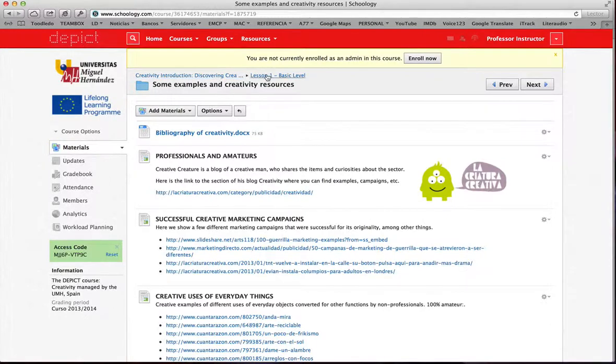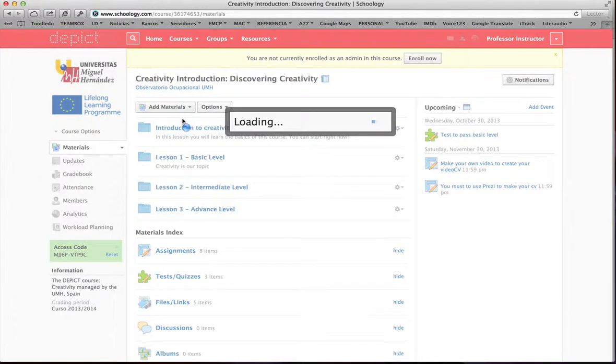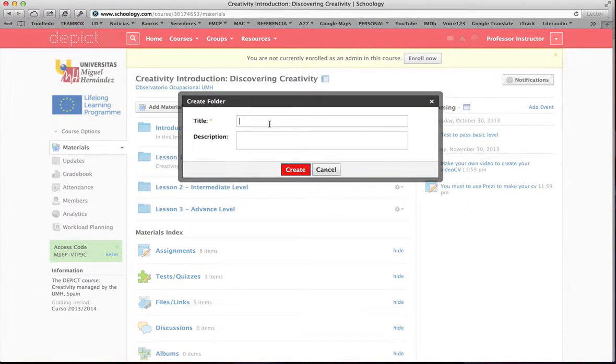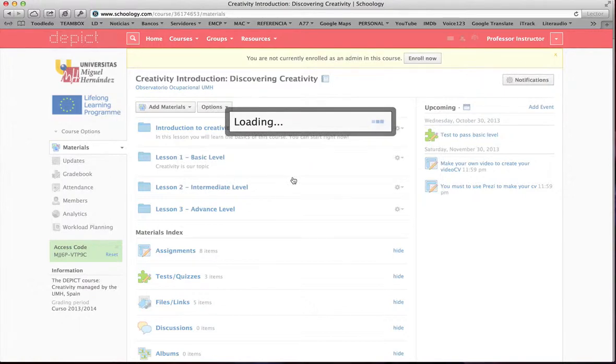Well, let's go to the main root of a document and let's make a lesson, an example. First, let's create a folder and I'll name it lesson for example. I can type a description if I want, and I create the folder.